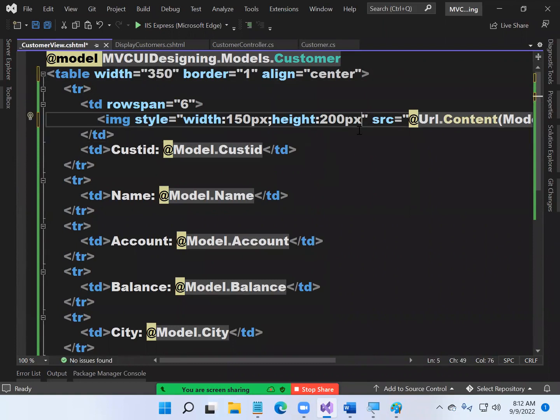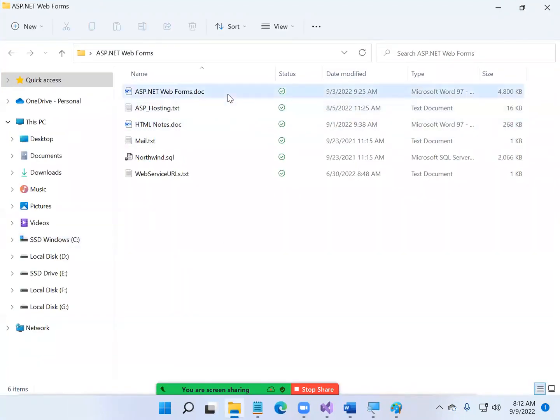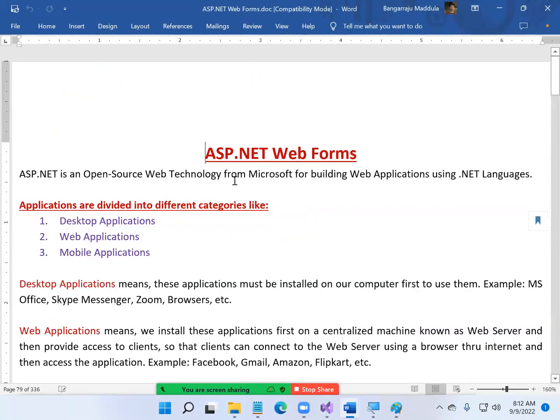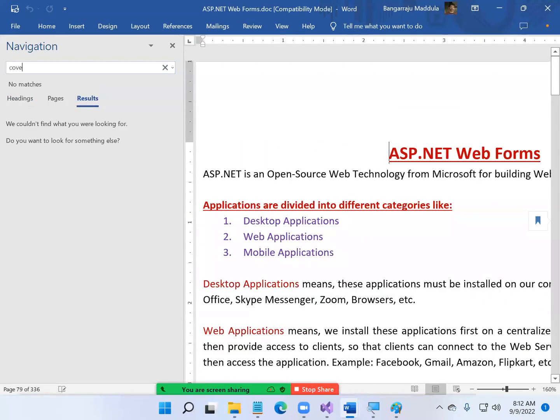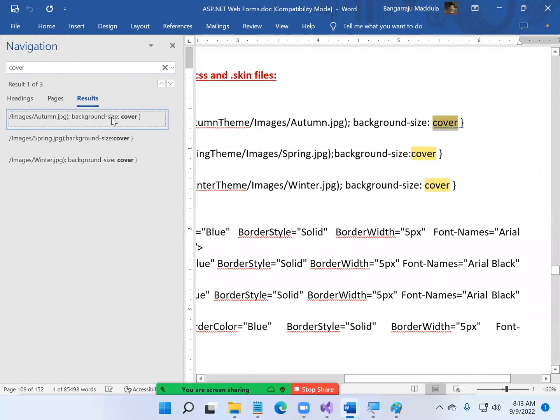The image fits in the cell, something like cover or something. In C sharp, we have image stretch. Remember, the image correctly fits in the cell field size. So like that, we have a style option here. I forgot what is that style option. Just a minute. Background size cover.